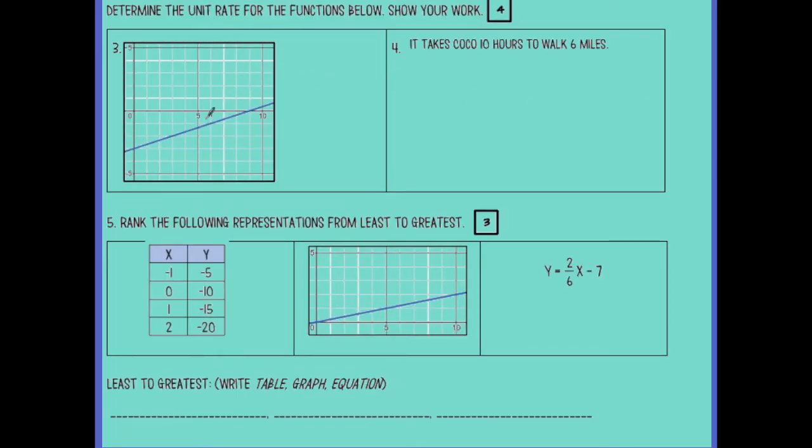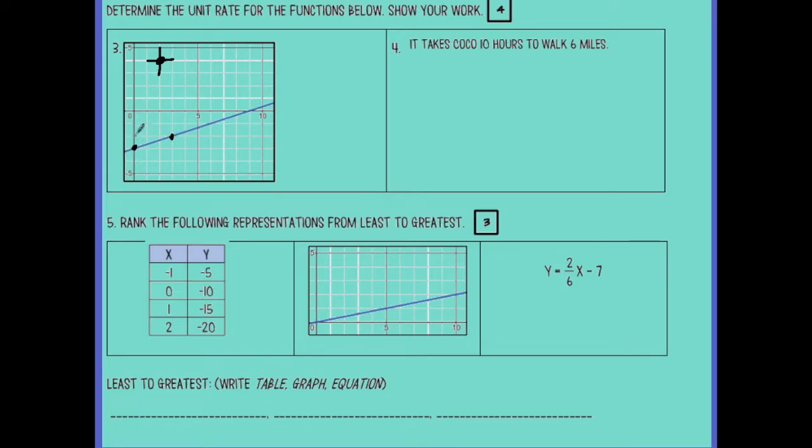Determine the unit rate for these functions here. So remember, when we do this on a graph, we have to find 2 points that are on this line. So I'm looking for 2 points that are on the line perfectly at the intersection. So like up here, it would be at this point, right? So over here, I'm looking right here. This one is perfect. This one is not. I'm going to delete that. This next one, look really carefully, that's not. But this one right here, that is.